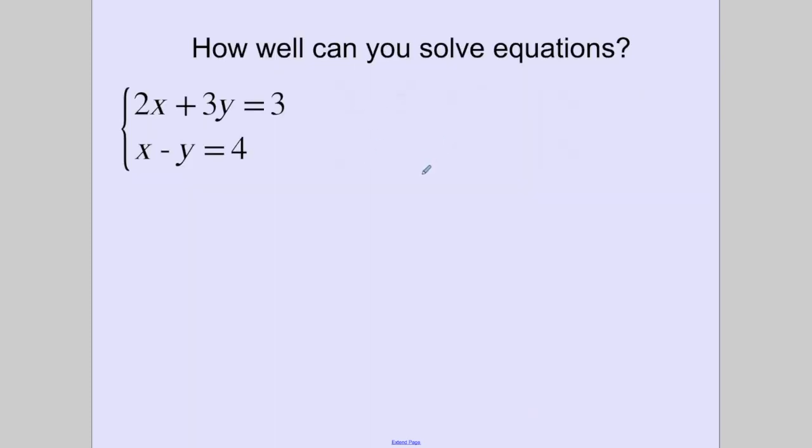I'm going to first start with the coefficients, then the variables, then the answers. So in the beginning, when I start with my coefficients, I get this. You see where I got that from? I have 2, 3, then that's 1 there, and then -1 here. All right, that's how I got this one.